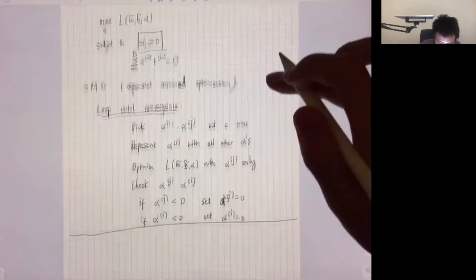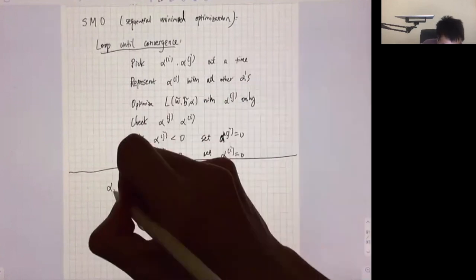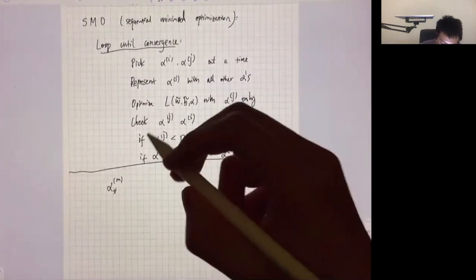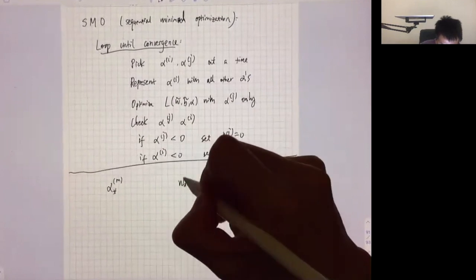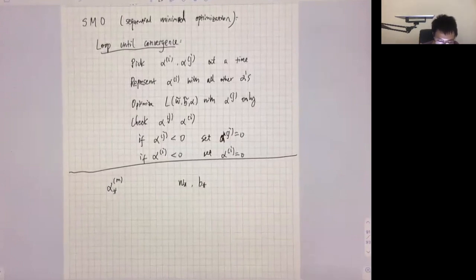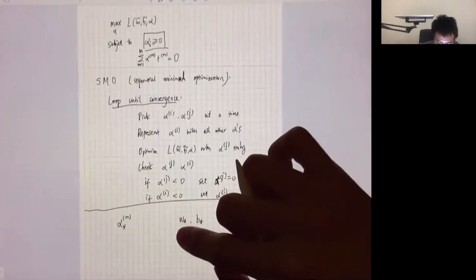Okay, we solved alpha. By doing this, I will solve the alpha star for different m's, okay? So I don't have a closed form solution, but I have an optimum alpha. Then what? Then I'm going to solve the primal W as well, and the primal B, the primal variables as well, okay? That is actually not necessary, but I'm going to give the W and B anyway.